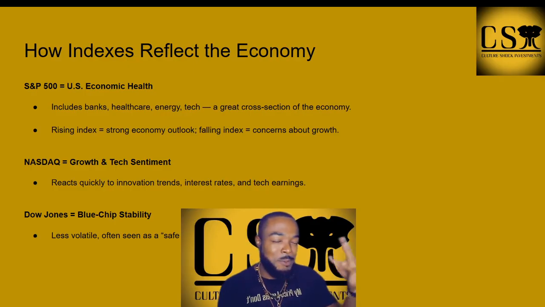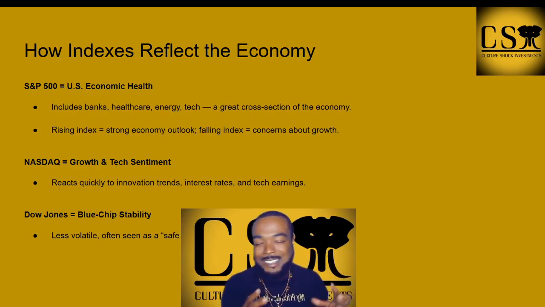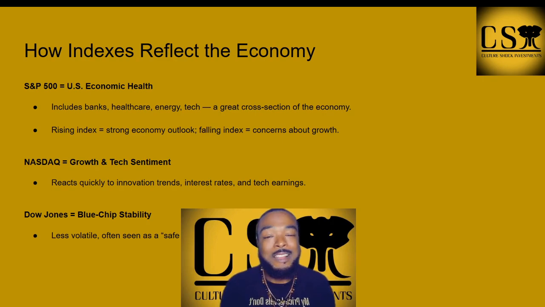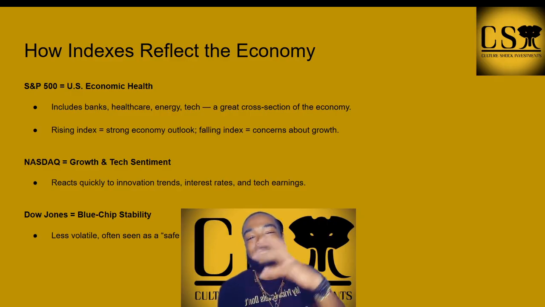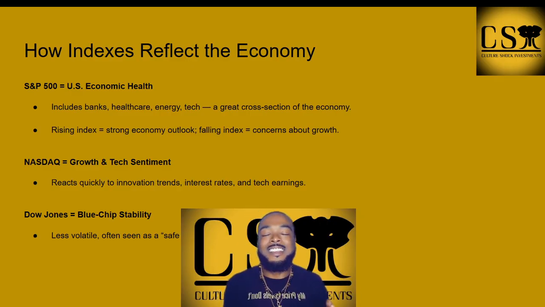And then that keeps you in the bounds of realism, because it's easy to get caught in the fantasy world in the stock market and think you're going to come in here and make millions as soon as you jump in. That's not how the stock market works. Trust and believe, don't believe the hype. If anybody's telling you that you're going to come in here and start making thousands of dollars as soon as you start, that's not going to be the case. And if that is the case when you first start, best believe you're going to start losing that money very quickly soon after, due to lack of understanding of the rhythm and flow of the stock market.